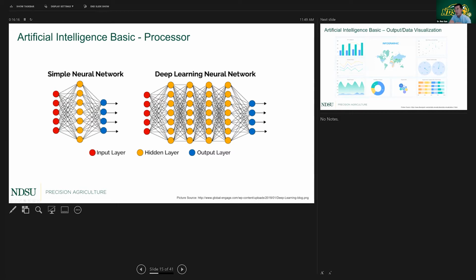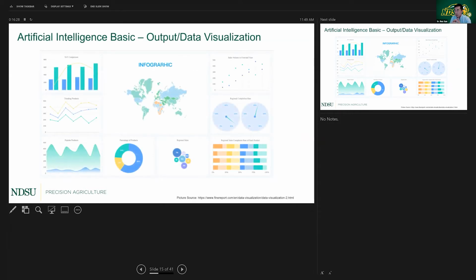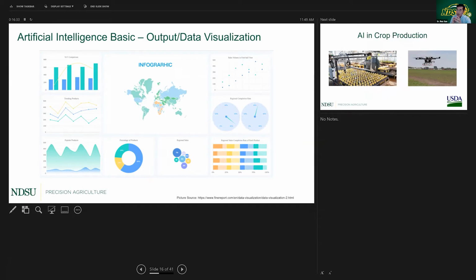Okay, remember, we have three parts in artificial intelligence theory: input, processor, and output. The last part is output. Normally people ignore this part, but I would say it is as important as the processor and the input. In some areas we call it data visualization, and I think data visualization is very important as well. You did a lot of research, a lot of artificial intelligence work, right? If you cannot present that well to others, I don't think it will be valuable, especially in precision agriculture. You did lots of models and lots of predictions, but farmers want a result. If we cannot present it in a very easy-to-read way, or easier, how to say that?